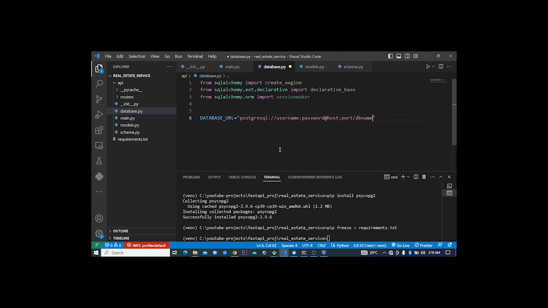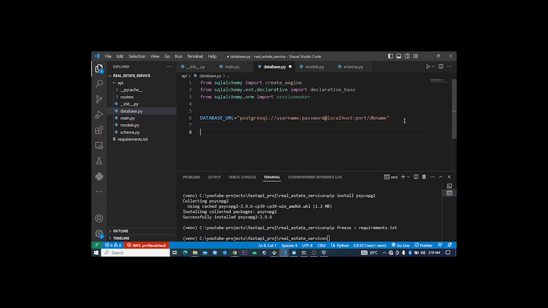I'm just putting these as placeholders, so I don't want you to actually see my database username and password. Later on, we'll be handling these credentials with environment variables, so we'll do that shortly. But for your connections, you just need to input your database username and password. The host machine for mine is localhost, so I can just put that here. That one's not a big deal. Then the port will come in.